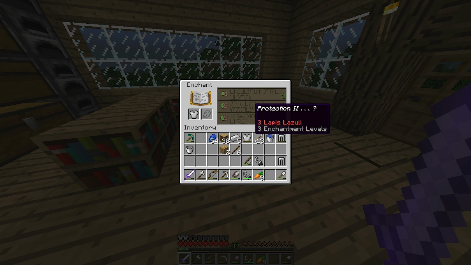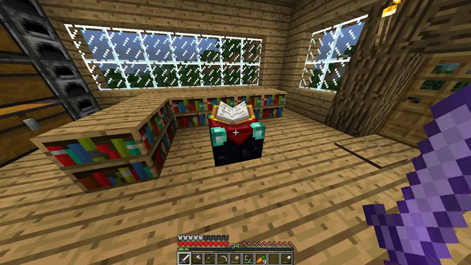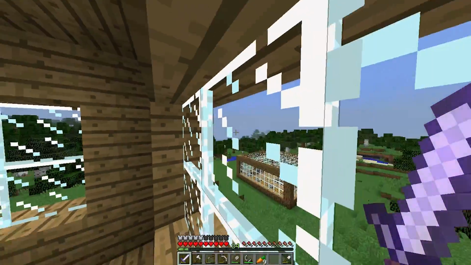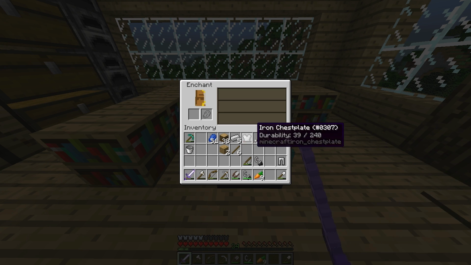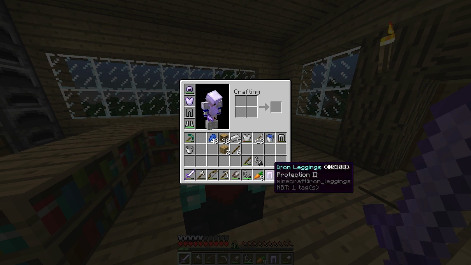We haven't actually done much enchanting in this world, so this is pretty much a first. I'm going to have to go fishing soon to get a puffer fish so I can brew potions of water breathing. Protection too. It seems like things go up to level 2 when we've got this many bookshelves.